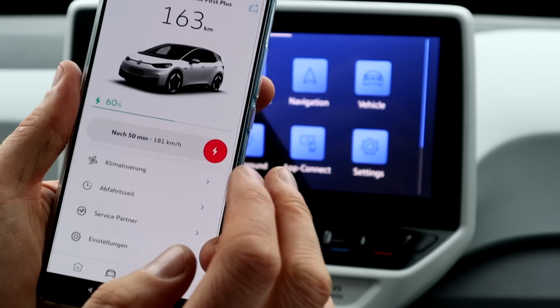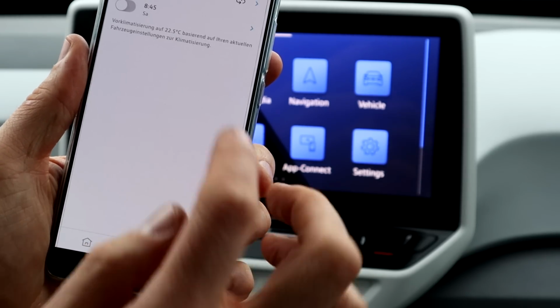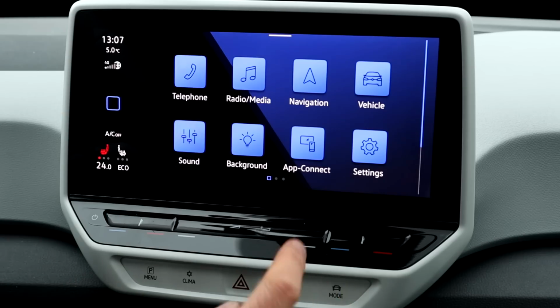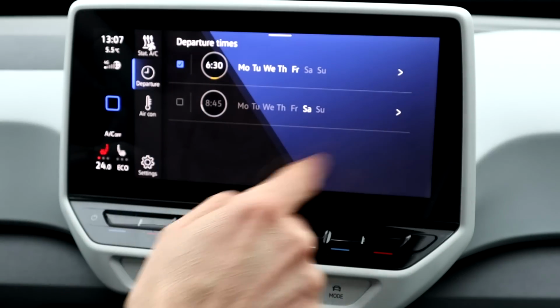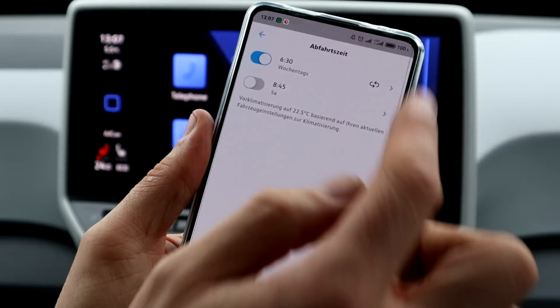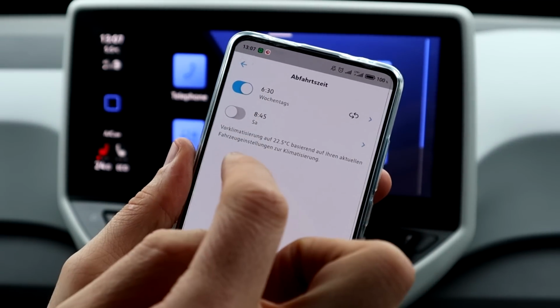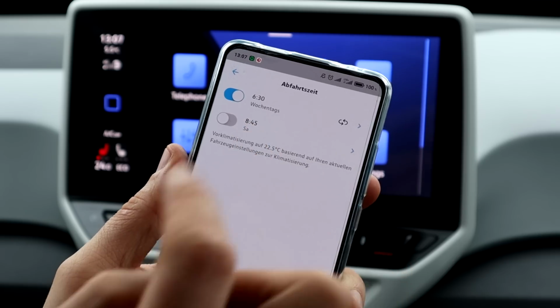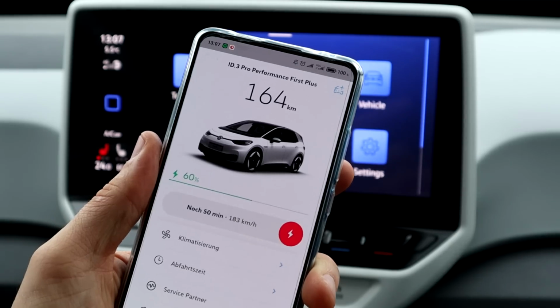The preheating still, if you start this, takes 70-80 seconds till the car starts doing that. But you don't have to be there to wait for it. What is now in there is the preheating schedule. So of course you have it in the car under stationary air conditioning, and then you set what you need. But now we have it in the app as well, and you can control it. But I only see it and can turn it on and turn it off. I don't know if it really sends it to the car yet, but for now you can just see it.